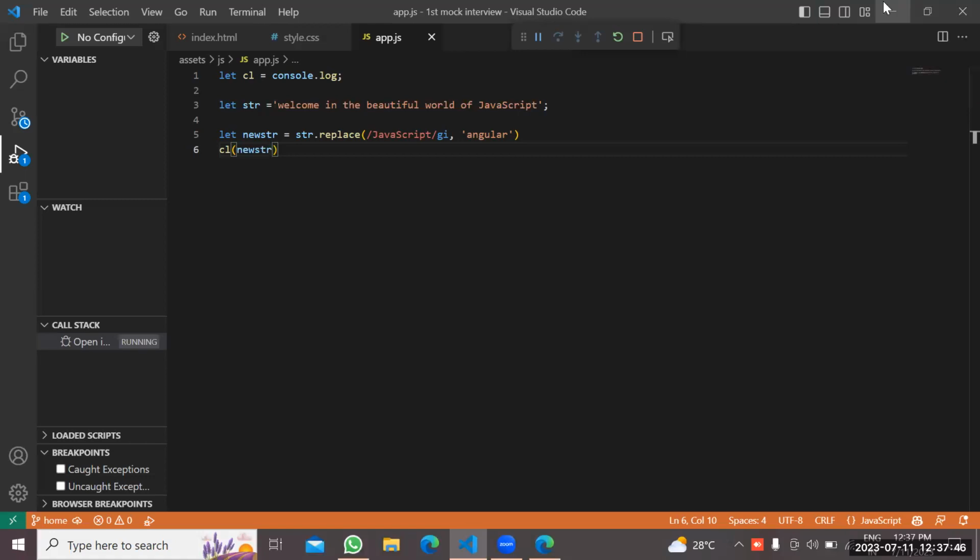Okay, can you show me one example of both? Constructor function and factory function, sir. Yes.